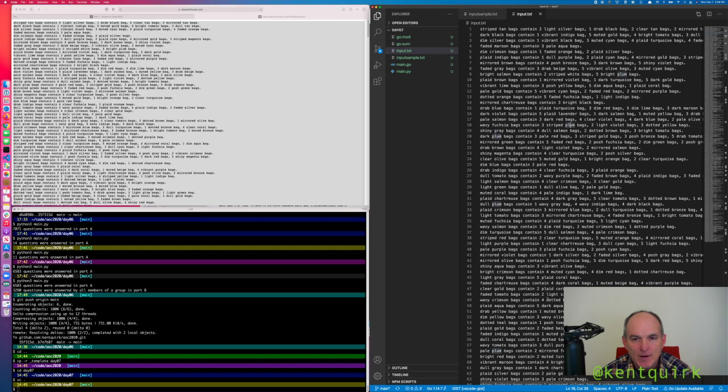So we have to cope with the fact that the S on bags is optional. Or, not optional. It indicates that it's a 1, but I don't think we really care. If it said 1 vibrant indigo bags, I think we should still parse it. Separated by commas. So this is one of those things where it's simple enough that we can just basically parse this by words and assign them.